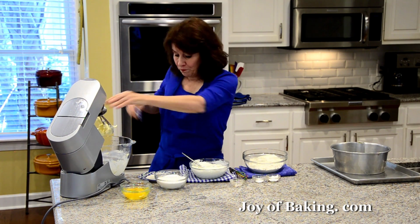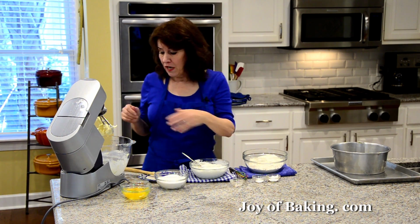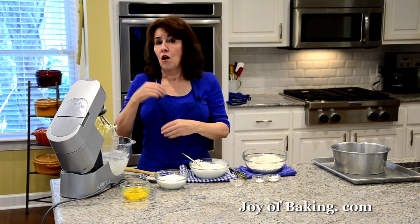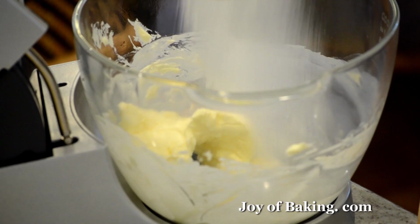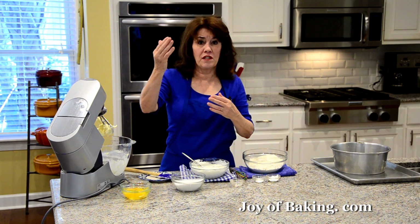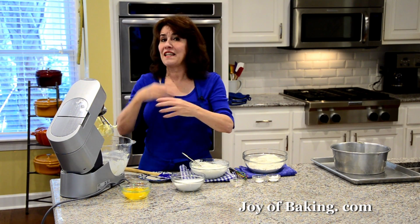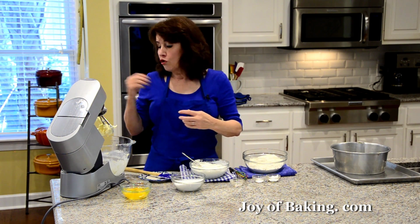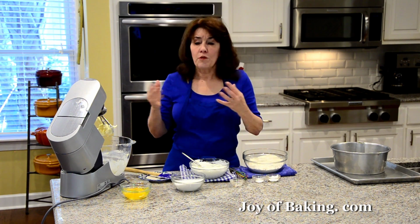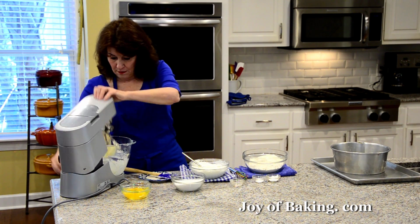So now what we're going to do is add 1.5 cups, 300 grams of granulated white sugar. There's quite a bit of sugar, so I'm going to do this gradually with my mixer on low speed. Add a little until it's all added. And then I'm going to increase the speed to high, and beat this until it's really combined. I want to incorporate some air, so I'm going to beat this until it's very nice and light and fluffy. Depending on what type of mixer you're using, 3 to 5 minutes.